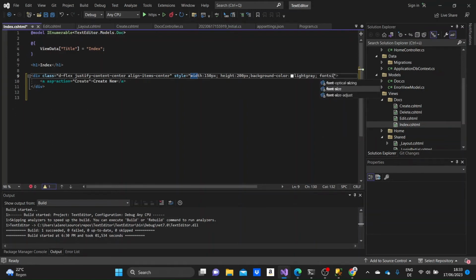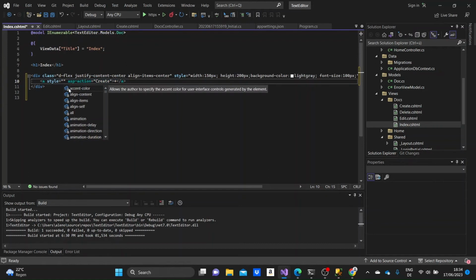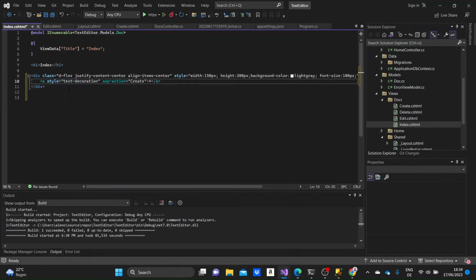And for the font size of the plus sign that I'm gonna make later, I'm giving it a size of 100 pixels. And here in this anchor tag, I'm gonna write the plus sign. Because anchors are usually blue and underlined, I'm just gonna set the text decoration to none so that it won't be underlined. And I'm gonna need to specify the color so that the anchor is not blue, which it is by default.